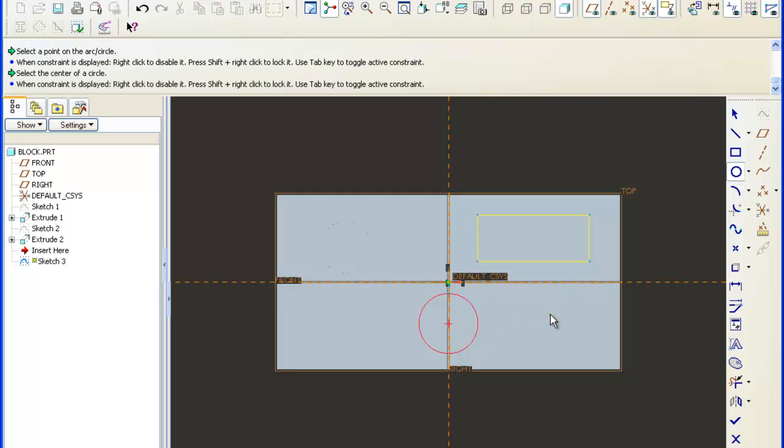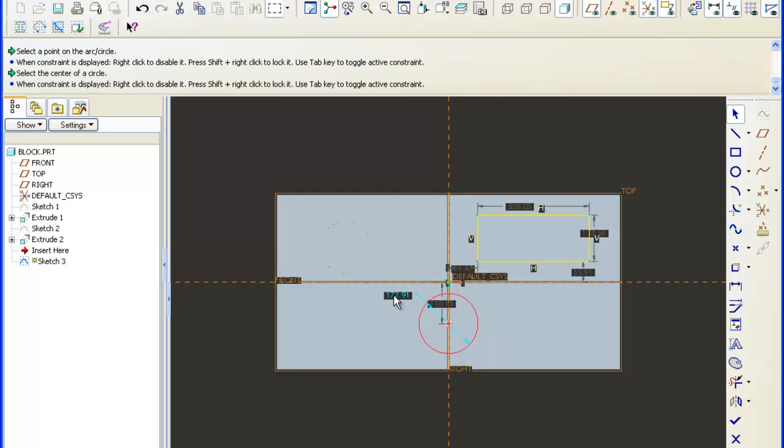When I center click again, I will get all my dimensions, and this time I have multiple dimensions for my rectangle. I have four of them to be exact, and I only have two for my circle because it doesn't give me a dimension off of that vertical line because I snapped to it. It still gives me the dimension off the horizontal line, and it still gives me a diameter to change, but not off the vertical line because I'm snapped to it.